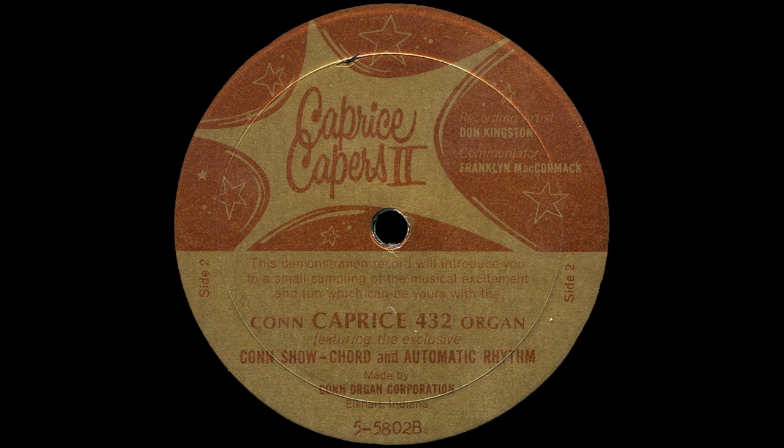You may wonder how all of these many accurately voiced and authentic-sounding orchestral voices and novelty effects can be produced by this compact home organ. Well, it's easy to understand when you realize that the CONN Caprice is built by C.G. CONN Limited, the world's largest manufacturer of band and orchestral instruments since 1875.